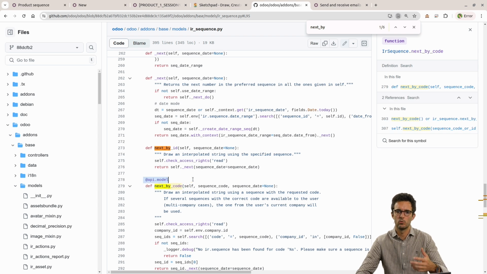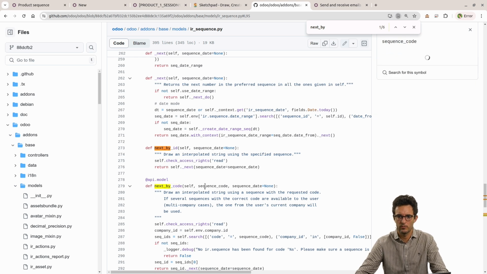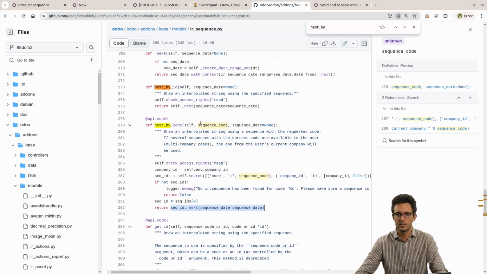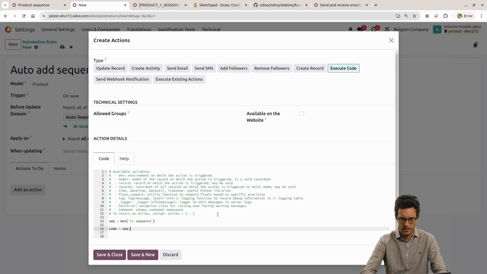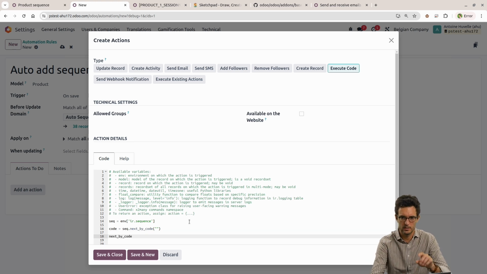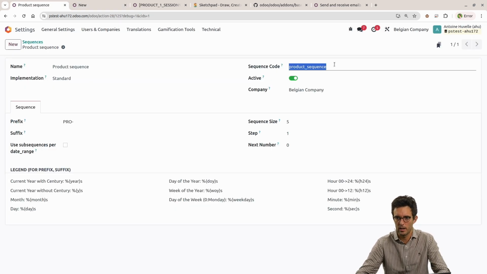It's a model thing, so it's going to be applied not on the records only, but on the model. So if I want to have a sequence giving me the next number for the sequence, I can just send it the sequence code, and that method is going to give it to me. So this means that I can reuse this next_by_code method. Going, I think it was there, yes, and say next_by_code and give it the code, and then I would get the code. What matters at the moment is the sequence code that I have, that is product sequence here. As I have copy pasted the information that I needed, it was next_by_code, I will come back to this later. I have my product sequence here.